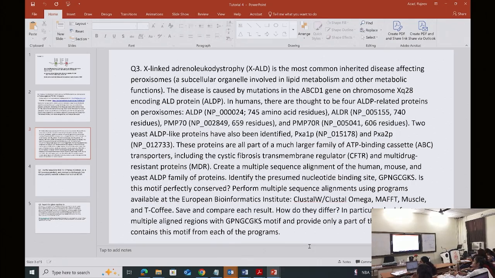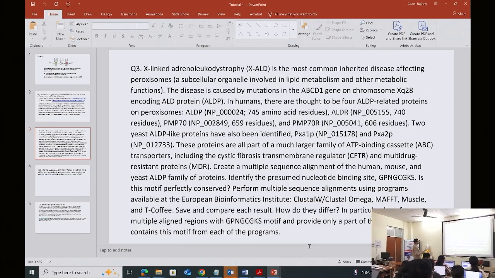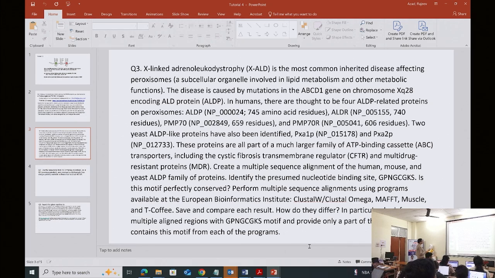XALD is the most common inherited disease affecting peroxisomes, a subcellular organelle involved in lipid metabolism and other metabolic functions. This disease is caused by mutations in the ABCD1 gene on chromosome X, encoding ALD protein, ALDP. In humans, there are thought to be 4 ALDP related proteins. The accession numbers are given.